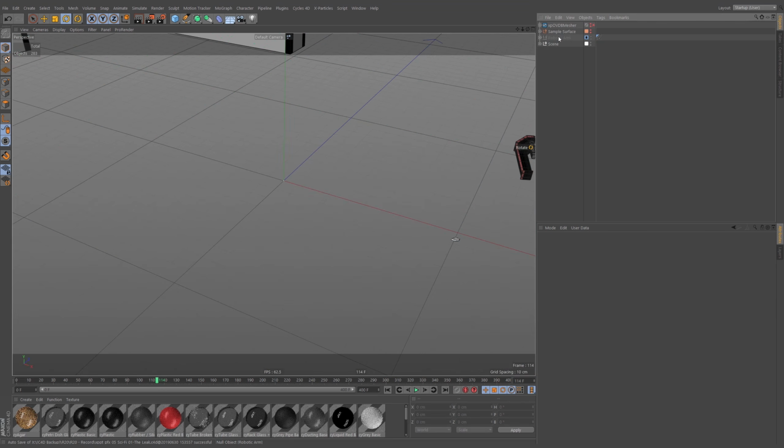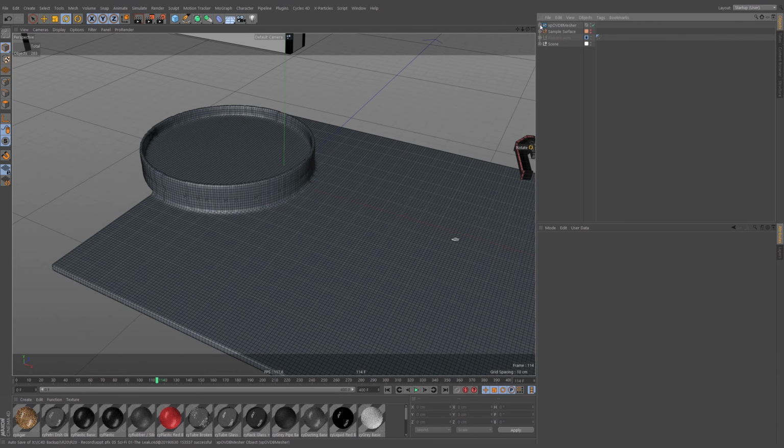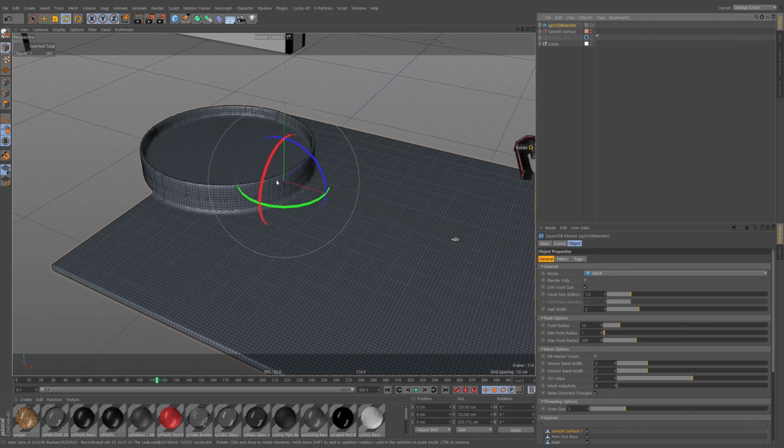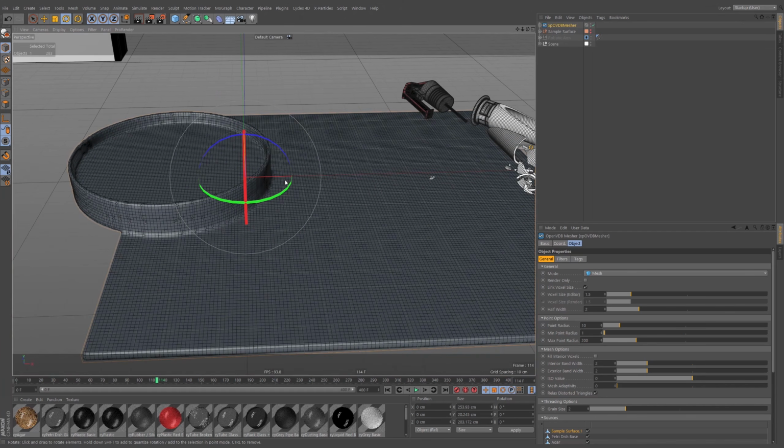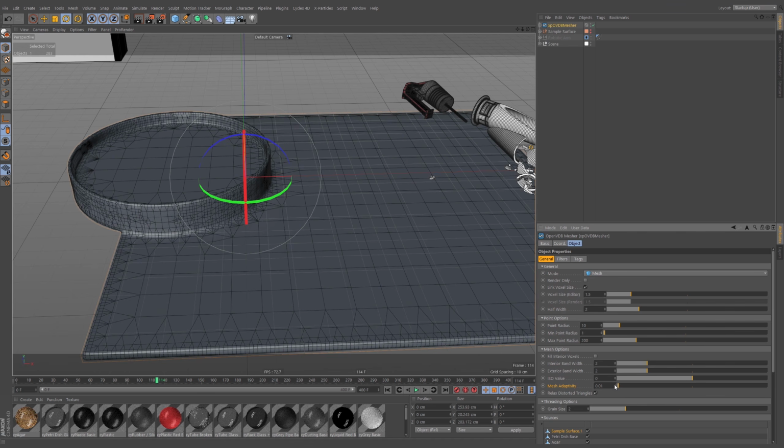Let's delete those two. Go back to our OpenVDB mesh, and let's play with the lower polygon count, even though it shouldn't be a problem. You can see this mesh adaptivity here in the mesh options drop down in the OpenVDBMesher. If I start nudging it up, it's quite a sensitive value, so a 0.01 value, you see it starts to adapt the mesh.